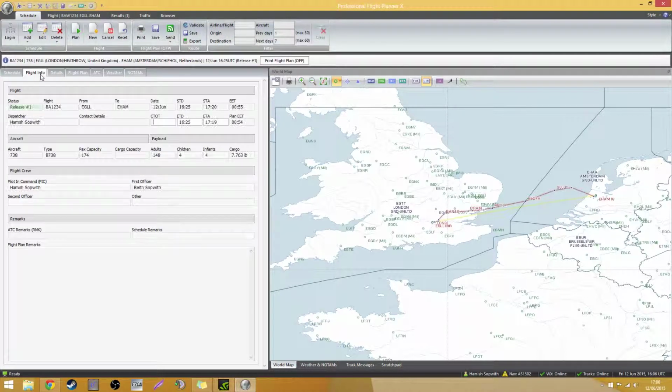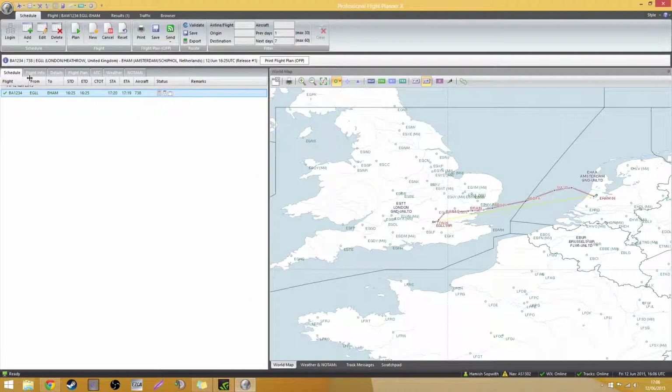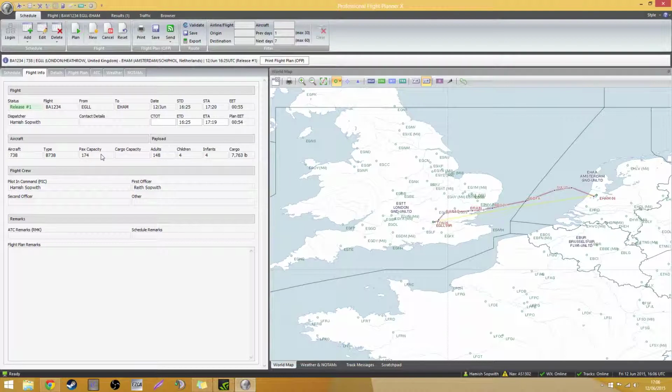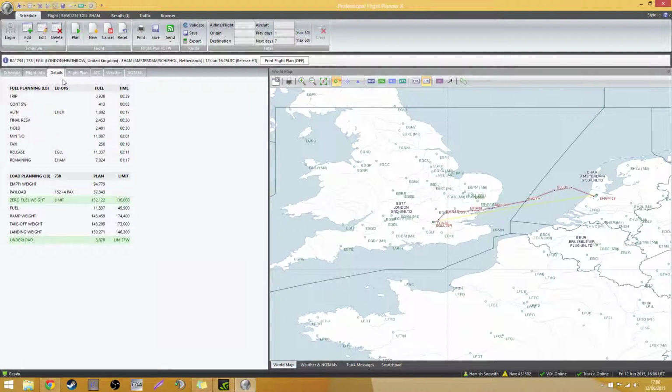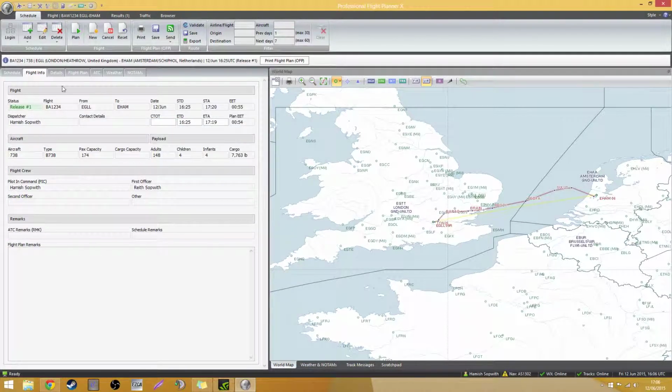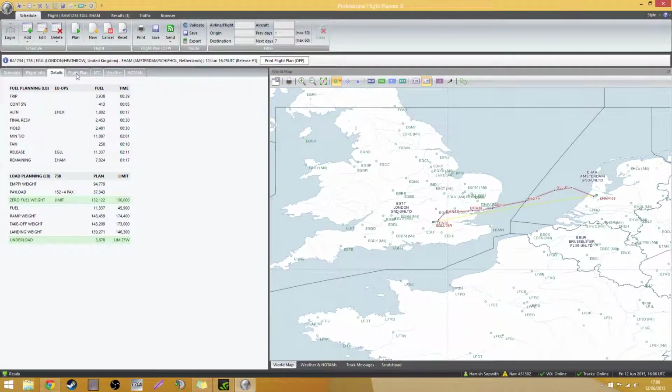Let's just quickly go to flight info. Okay, it's not quite how I was expecting it to look. I was thinking it was going to look a little bit different. Nevertheless, when you print it out, it comes out in a very professional format. It comes out as if the pilots were to have it in the plane. That is what I love about this piece of software.